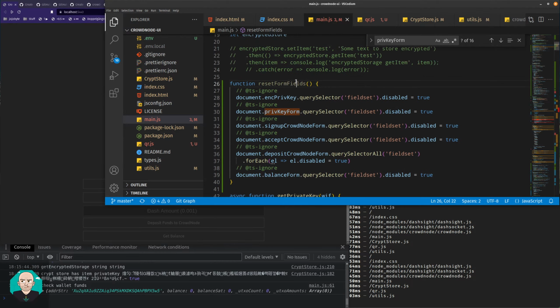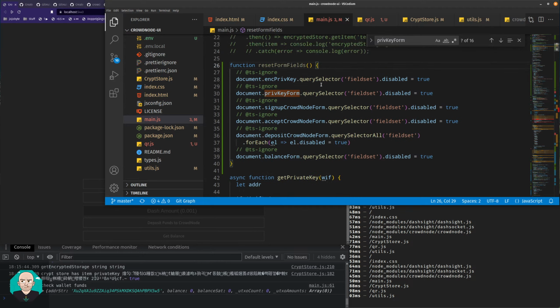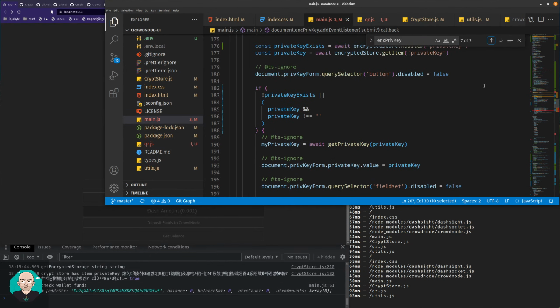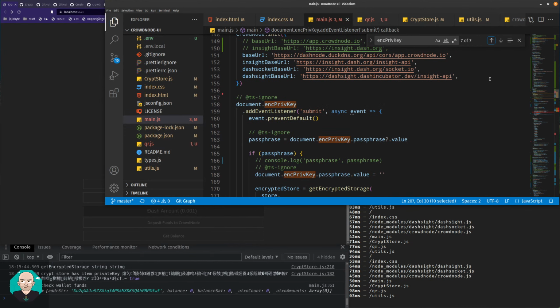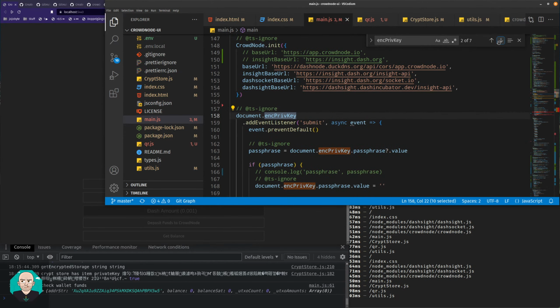So we've got reset form fields. Inc private key.